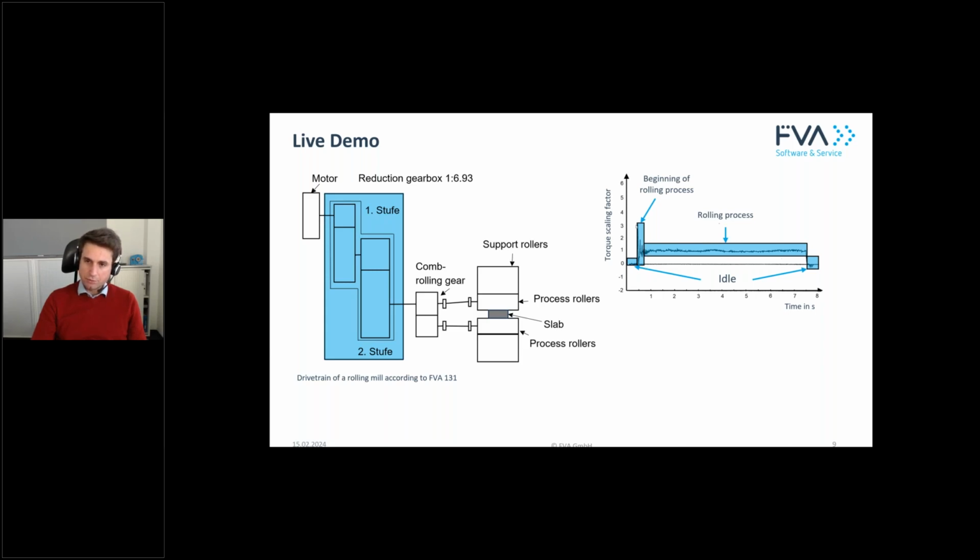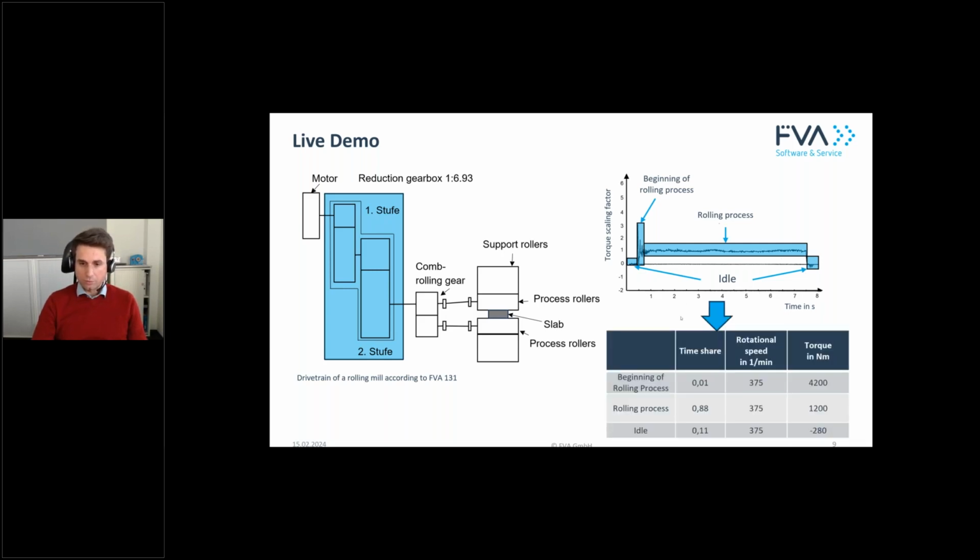At the beginning of the rolling process, when the slab enters the process rollers, we get a torque peak of a factor of 3. And when the slab exits the process rollers, the inertia leads to negative torques. And we can take that into consideration as well.